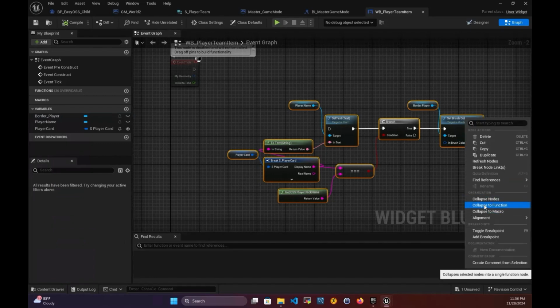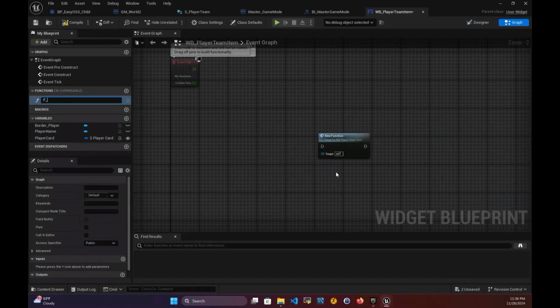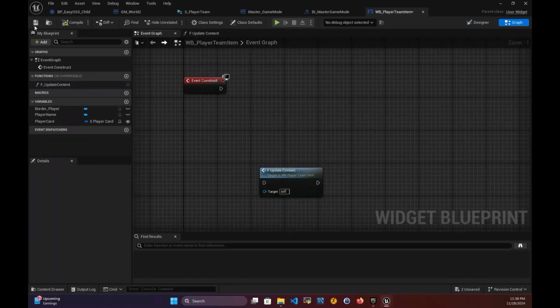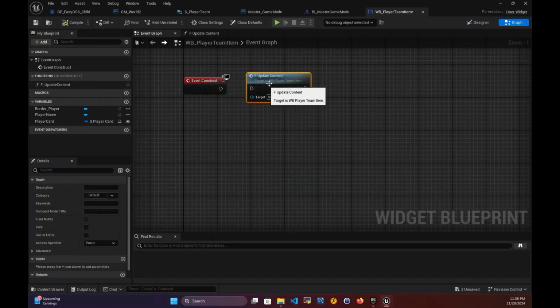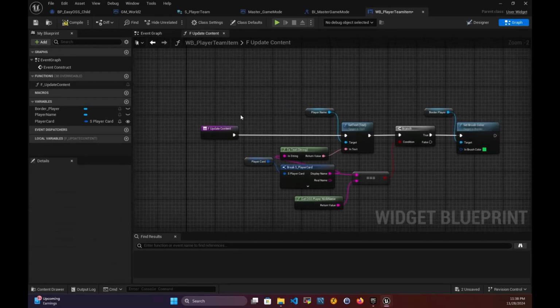Select the implementation, then collapse it to a function. Call this function in the widget's construct event.